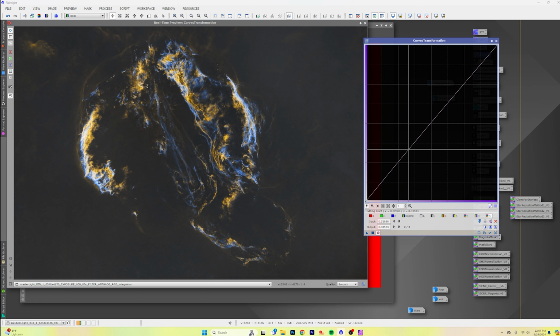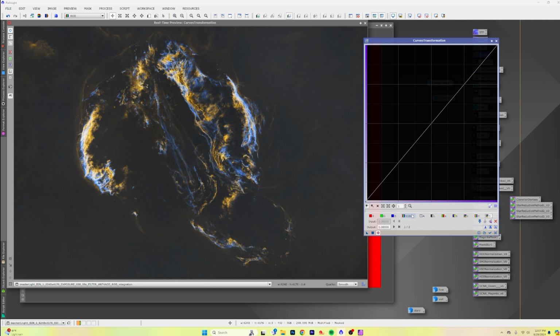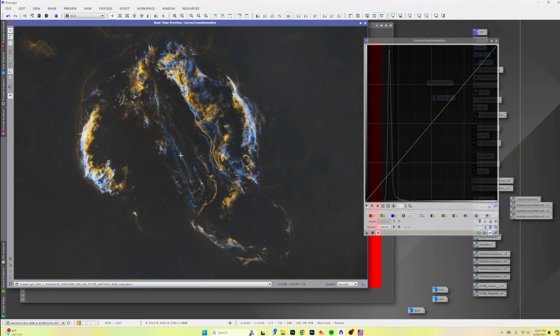So let's focus on this blue right here, which is right there in the middle. So what happens if we pull up the saturation? We can see that that's getting bluer. What's going on with the rest of my nebula? Working on these wide field images is definitely a little bit more challenging. I guess that's okay. I don't really have a problem with that. And let's apply the histogram here so we can see what we're working on. It always makes things easier.